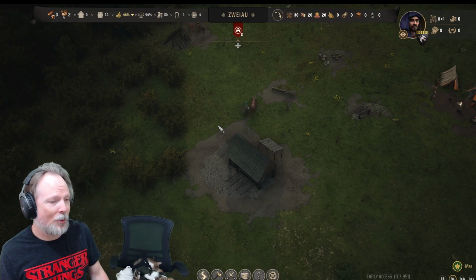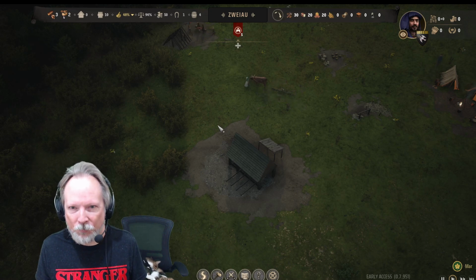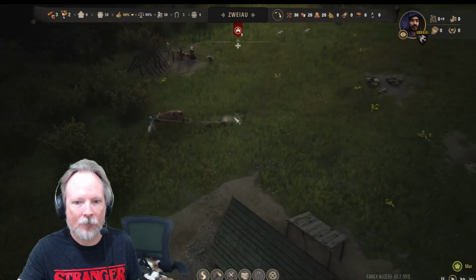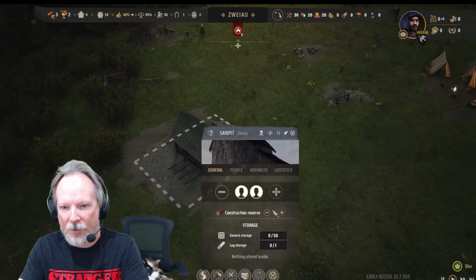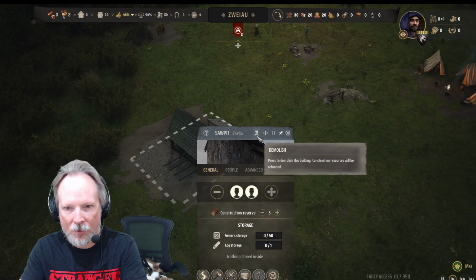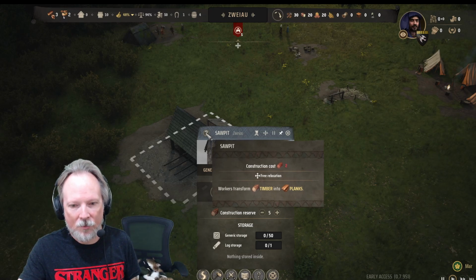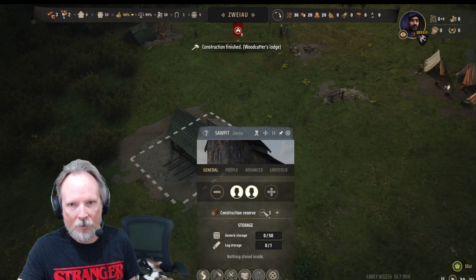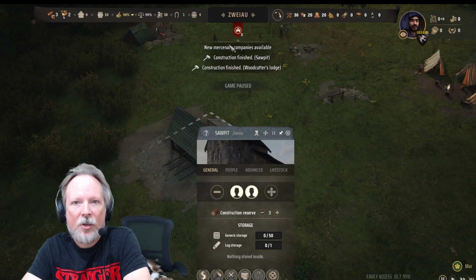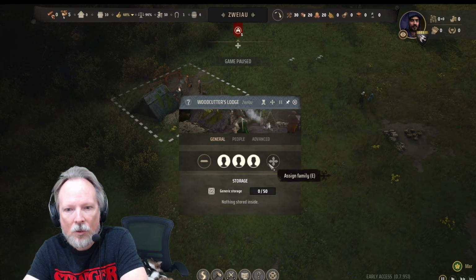I think we may have just pissed somebody off. I don't know. Alright, so the saw pit, I don't know what the reserve means. Woodcutter's Lodge, where's that at? New mercenary companies available, construction finished. This was the lodge. We need more workers here.